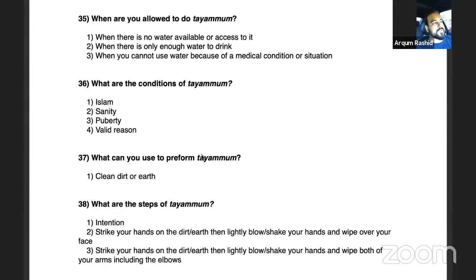Let's say all the pipes in the entire town stop working for some reason. You can't get to it, but the water is there. It's underground. It's in the reservoir, whatever it may be. But you don't have access to it. So that's number one, that there's no water available, or you don't get access to it. Number two, when there is only enough water to drink. So you're on a trip or you're camping or you're outdoors and there's only a water bottle or something like this. Obviously, you shouldn't use that to do wudu, especially if you're not certain whether you'll get more water or not, drinkable water. So in that case, you can resort to tayammum as well.